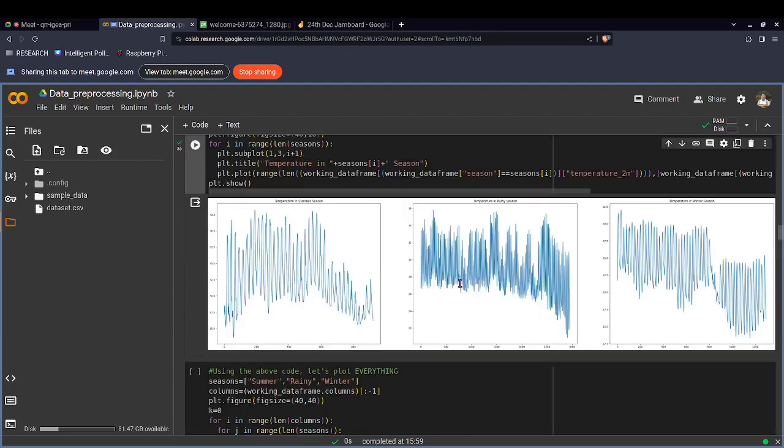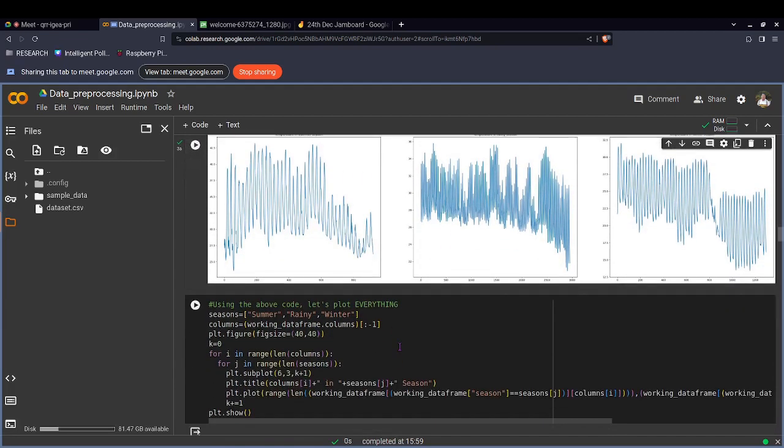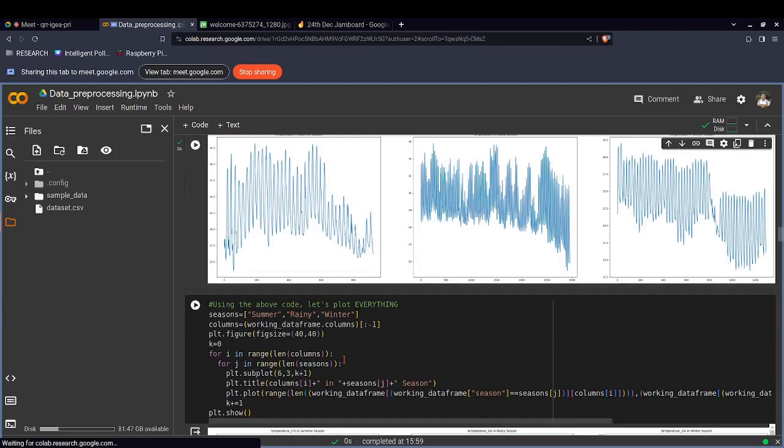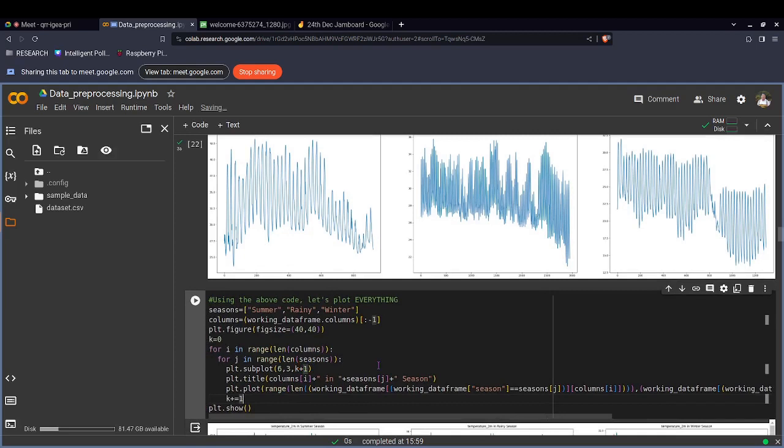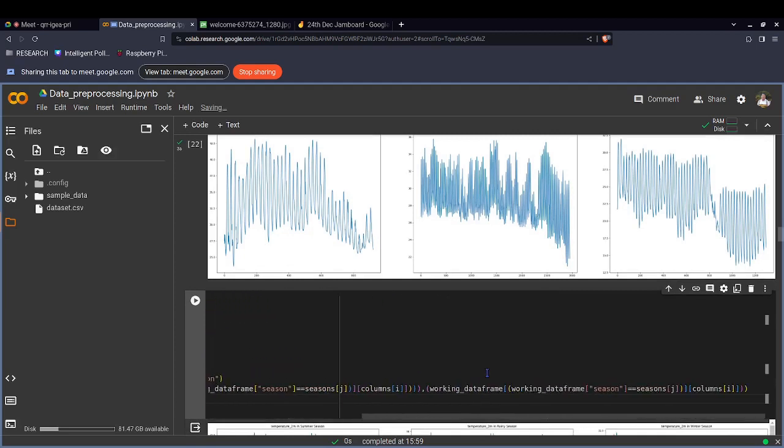So then we have got these graphs, and now let's just plot everything. So what we are doing is we are making another outer loop for the columns, and we are just plotting each and everything.